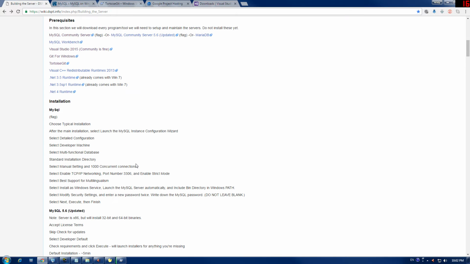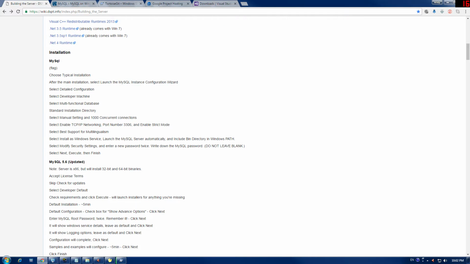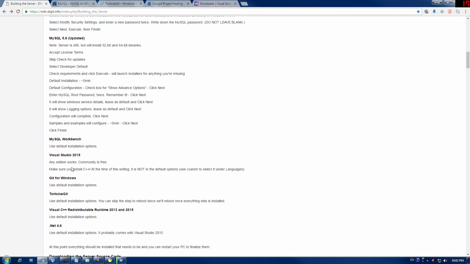Anyways, after that, let's go back up. And typical installation with these here. Visual C++, all these runtime files. Make sure these are updated. Here, if you have Windows 7, they should already come with it. Just double check and make sure that you have these updated. And go down, typical installation, updated version. Please follow these here. Very simple.